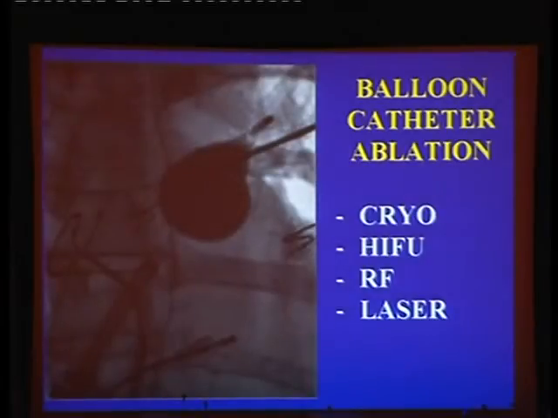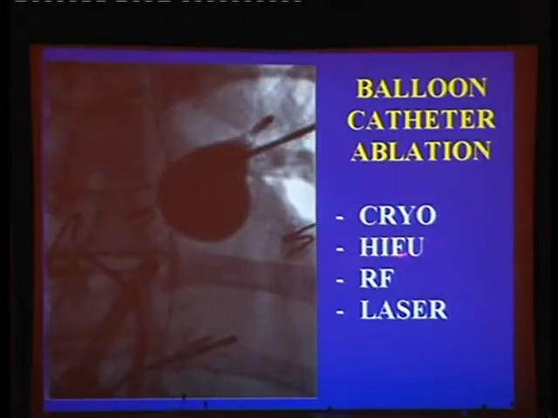So balloon catheters are here. They're used at some centers more than others. We discussed this morning the STOP AF trial, and so suffice it to say that balloon catheters will be used by centers performing AF ablation. The technology is available. It's just a matter of time to see these balloons being used in the labs in the US, Canada, as well as in Europe and Asia and in this region. And so I think the cryoballoon is what we discussed this morning, the STOP AF.